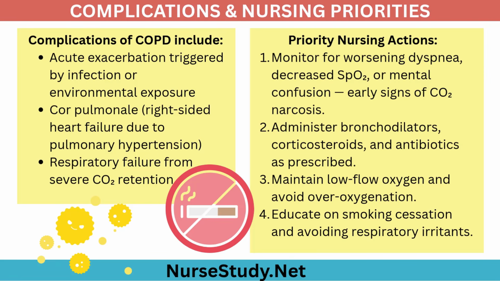Complications and nursing priorities. Complications of COPD include acute exacerbation triggered by infection or environmental exposure; cor pulmonale, right-sided heart failure due to pulmonary hypertension; and respiratory failure from severe carbon dioxide retention. Priority nursing actions: monitor for worsening dyspnea, decreased SpO2, or mental confusion, which are early signs of CO2 narcosis.